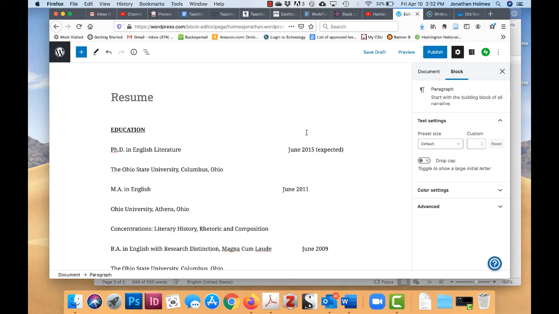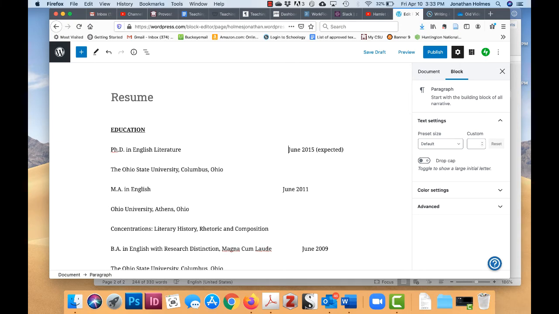So I'm just going to try to do a quick version of this. It may not come out quite as nicely as I would like if I spent more time on it, but in this case, I'm just using it for an example. If I haven't mentioned this to you before, when you're in a text block, a paragraph block, and this is true of web design everywhere, not just on WordPress, if you're typing in text, normally when you hit enter, it's going to give you double spacing.